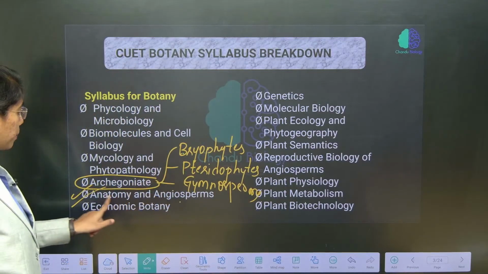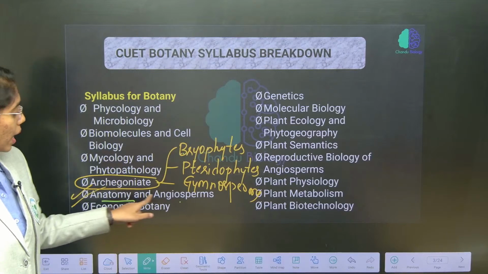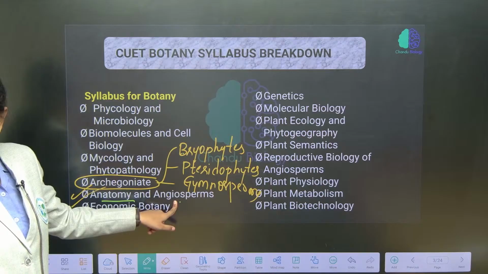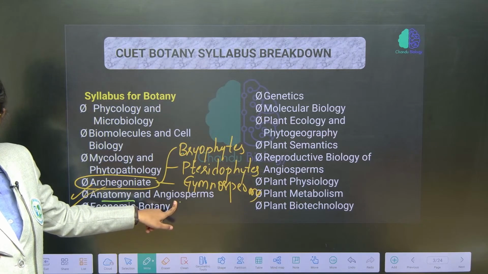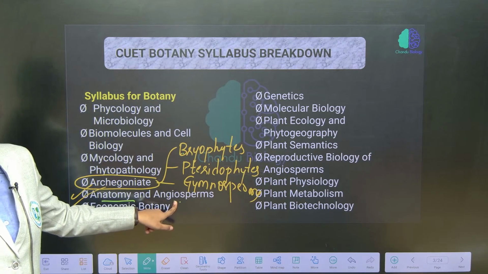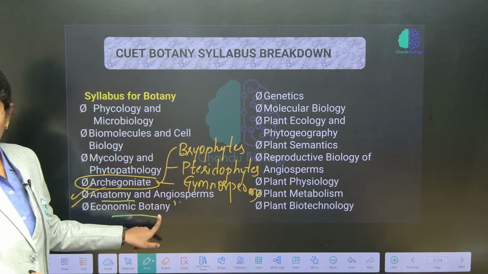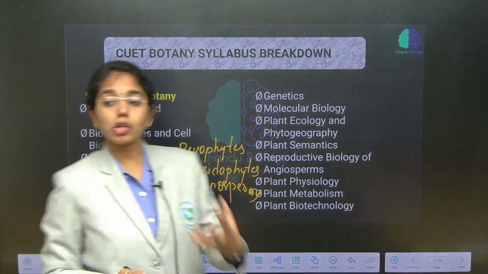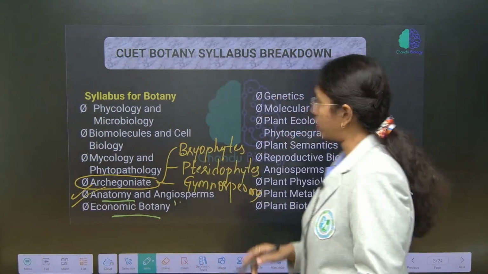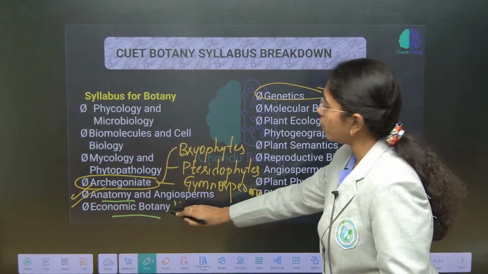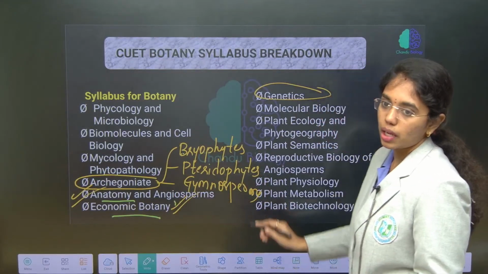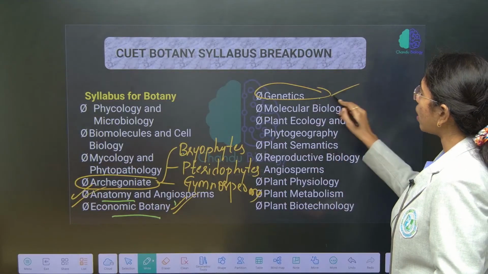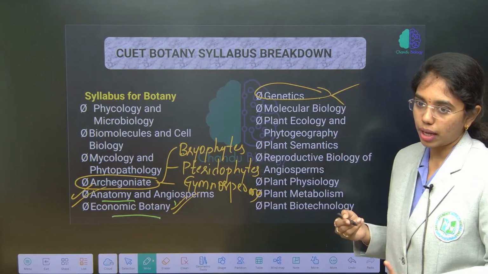Here we will learn complete anatomy, internal structures, and then sexual reproduction of flowering plants, where we will learn complete reproductive structures. Angiosperms morphology also we will learn. Okay. And then economic botany. Here we will learn the complete economic importance of mostly gymnosperms and angiosperms. After which, here we will be highlighting various families as well, families and their economic importance. And then genetics. In genetics, we will look completely into the principles and molecular biology.